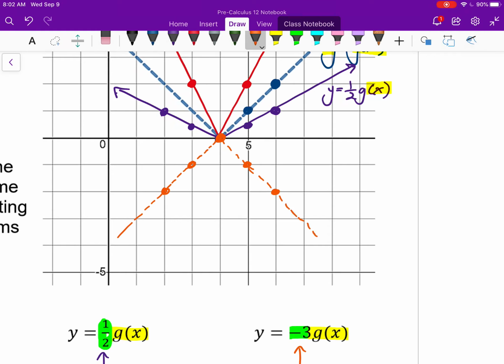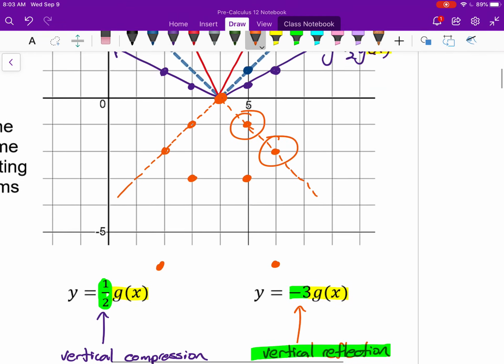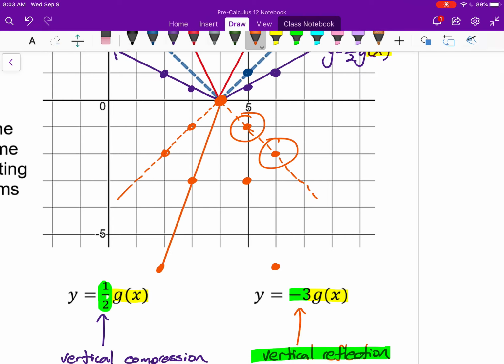Now I need to stretch it by a scale factor of 3, which means the y coordinates, the outputs of all those points I drew, are going to be 3 times more. And so it still goes through that same point, but all the other points will change. So instead this point here, instead of being at -1 on the y, it's going to be at -3. This point here, instead of being at -2 on the y, it's going to be at -6. So kind of down here. And then I can just reflect these because my shape is symmetrical. And so this, even though it's going off my grid a little bit, is my sketch of what -3 g of x looks like.